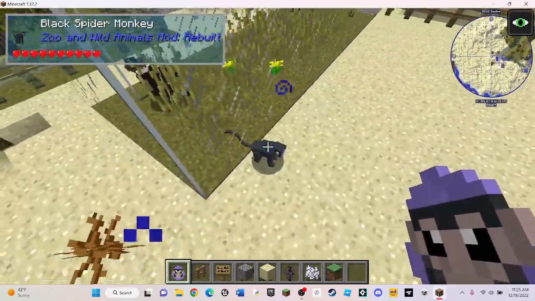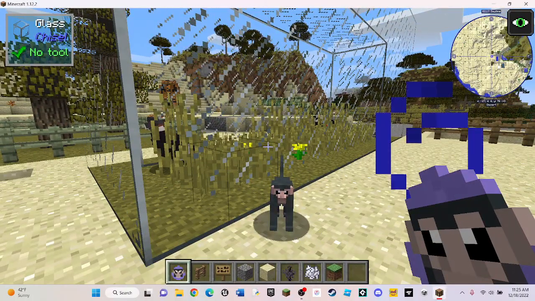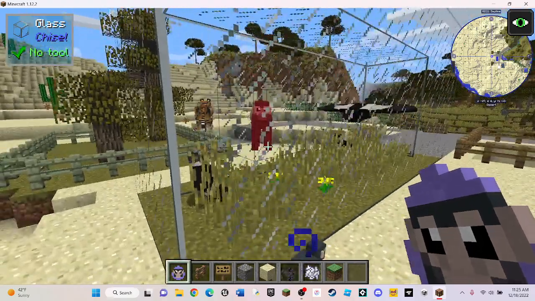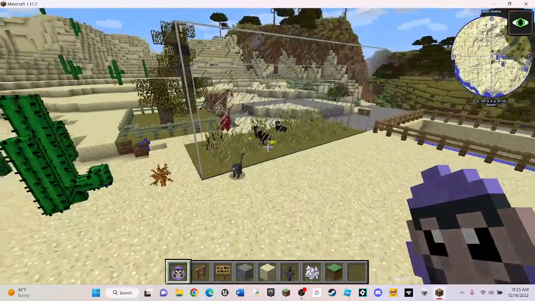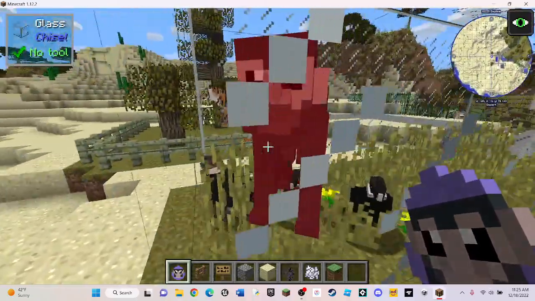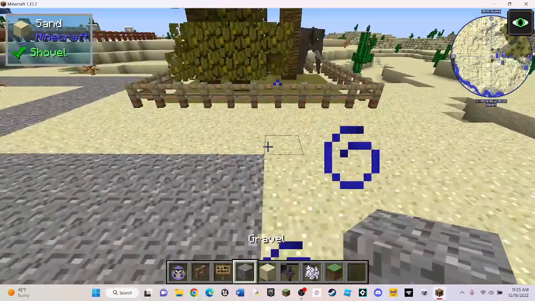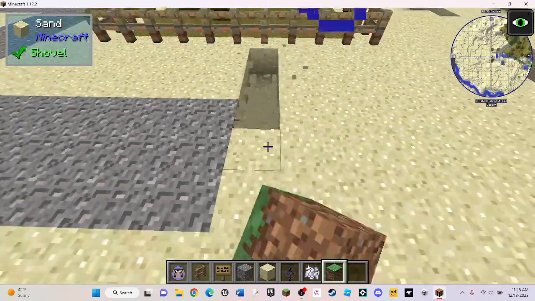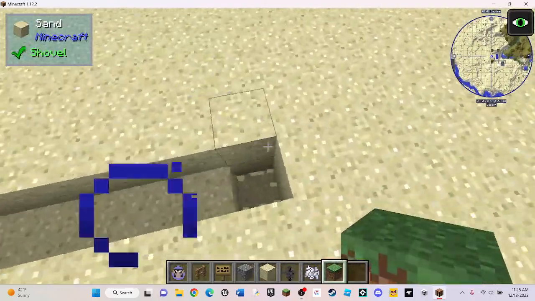Let me test out something. Can they climb up here? No, they can't. Oh, well. Okay, so what you're going to need to do is make a hole where you're going to put the spider monkeys.